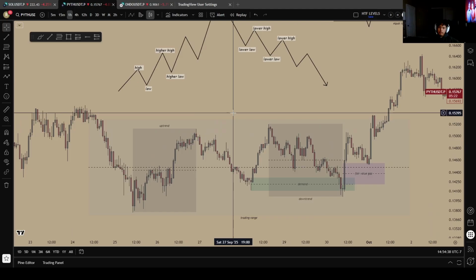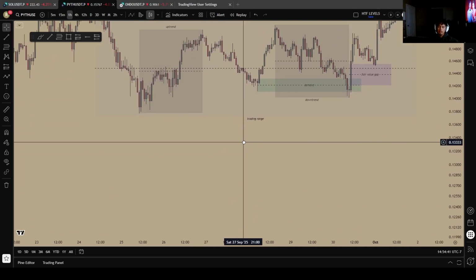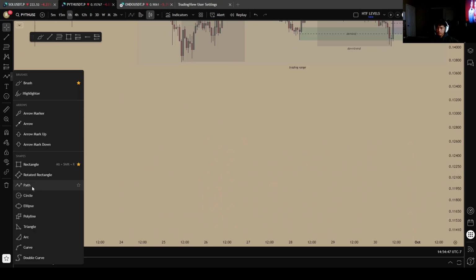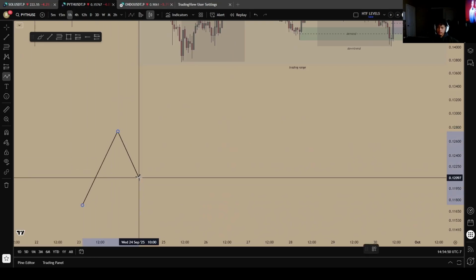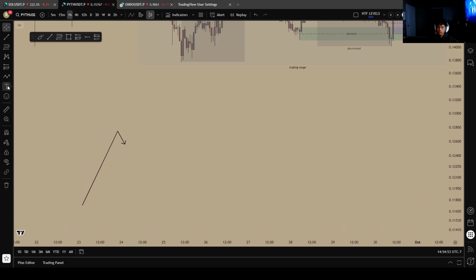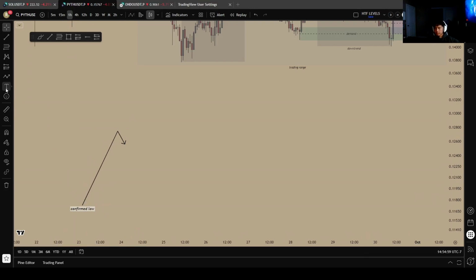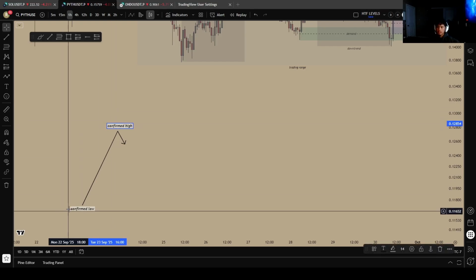So the reason why this is important is because it's going to help you trade using the Fibonacci retracement. So how do you use the Fibonacci retracement? When the market is trending up like this, right? The market is trending up. So what you have here is a confirmed low. Okay, and I've already talked about this in my previous video, but I'm also going to talk about it here. So here you have a confirmed low, confirmed high.